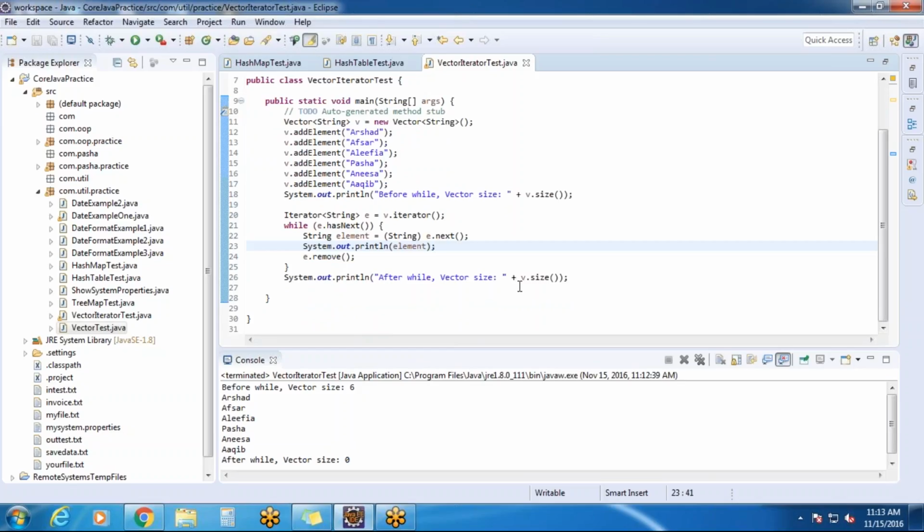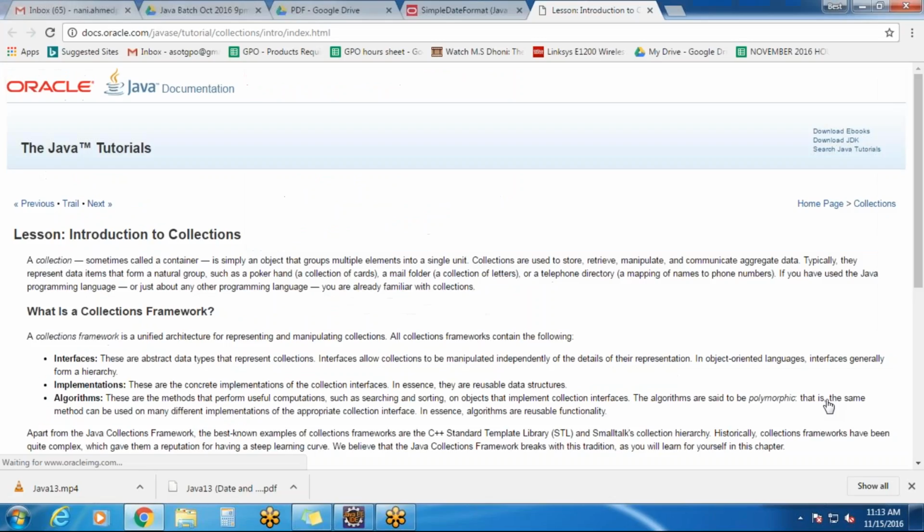Is it clear? Refer all these links to practice more examples.